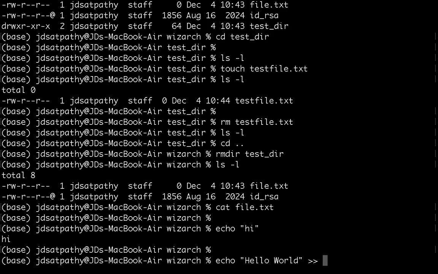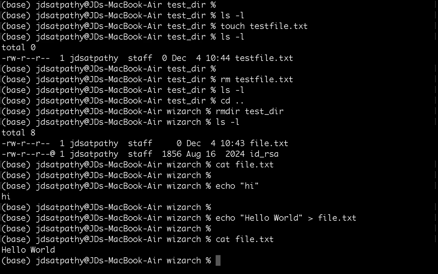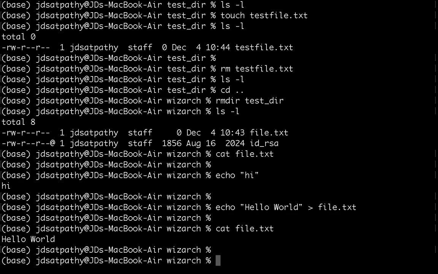and we send it with the redirection operator. Double means it will append, single means it will replace. We'll use the single one to file.txt, so let's see what's the content of that. Now we do a cat file.txt and we see hello world in here.